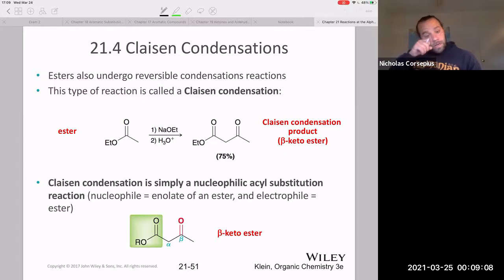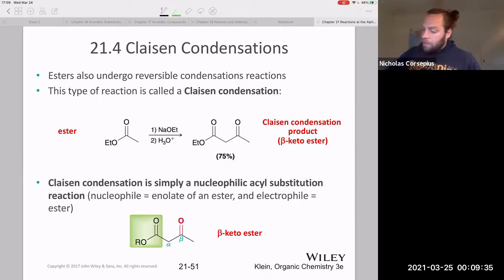And so these are, instead of starting out with an aldehyde or ketone, you start out with an ester, okay? And you get something very similar. So we can do crossed Claisen condensations, but similar to our aldol additions, you're gonna start out with a sample of just an ester and it's gonna be reacting with itself, okay? Again, we can kind of take a second to analyze what our product will be.